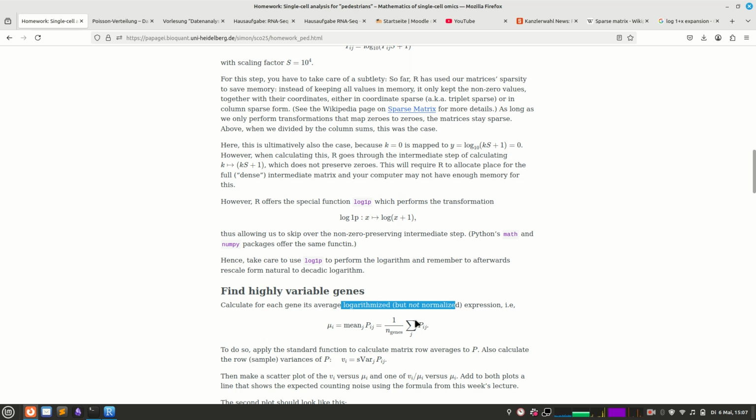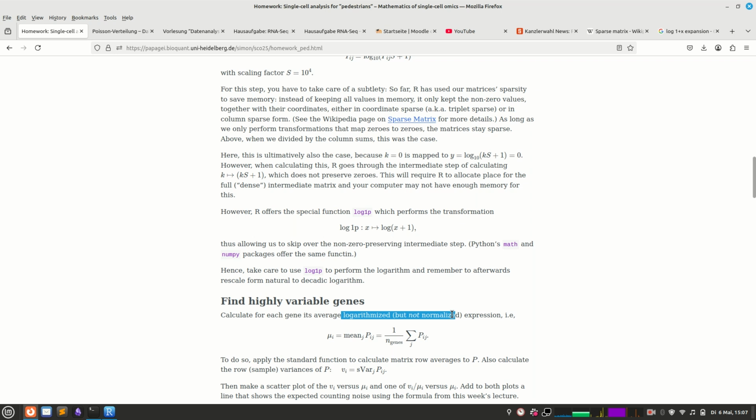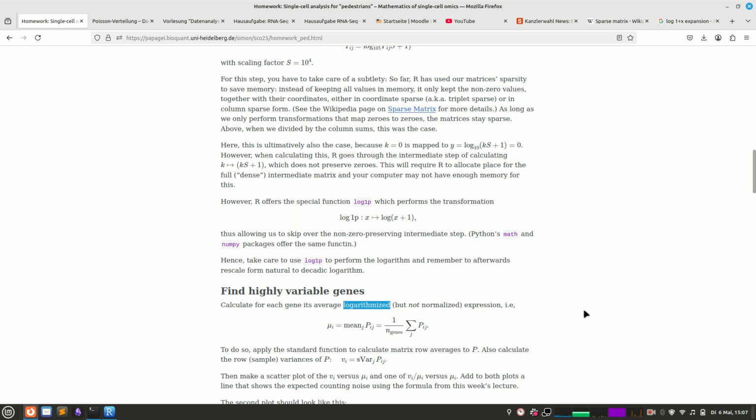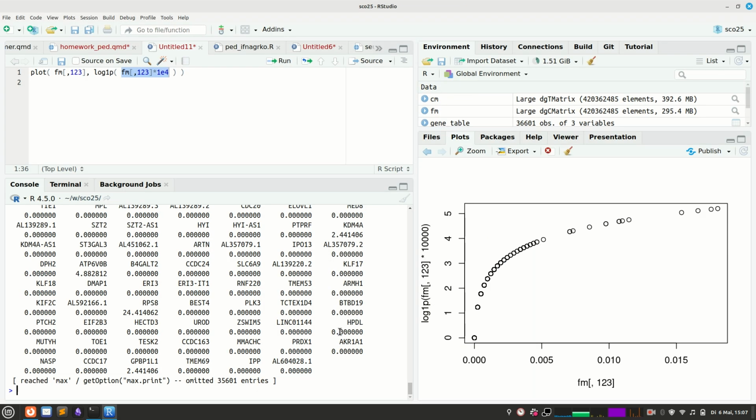If you write a formula and words and they don't agree, then probably the formula is correct and the words not, but you can't be sure of it. Yes, this is what I meant. We normalize, but we don't logarithmize, because that's what I've written here. So I take my fm, which you remember, maybe just to keep what we've done here.